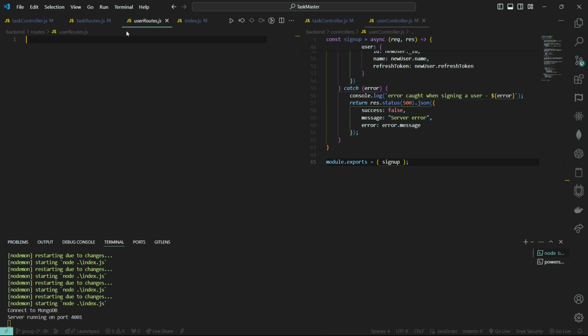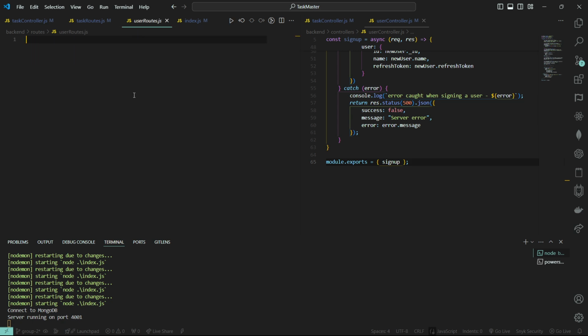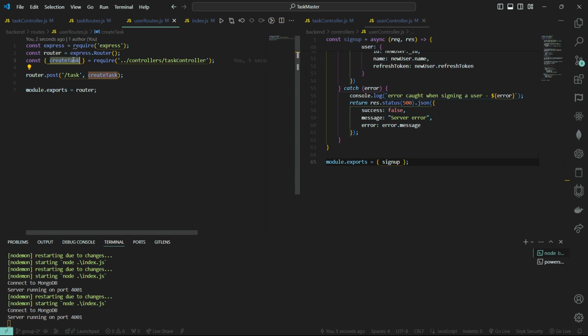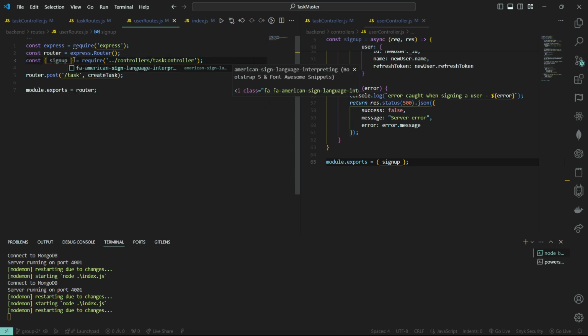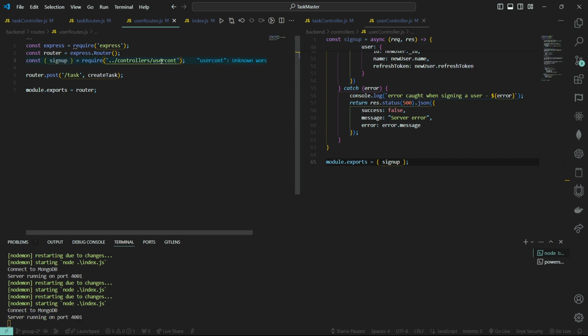This is the user route. Then let me just copy the same thing here and do some changes. Mind you, it's still the same thing, just because of time. Express, same flow, router. This time around, sign up is the sign up I want to get, and the user controller I want to get.